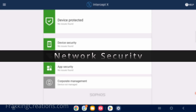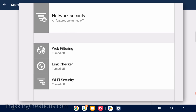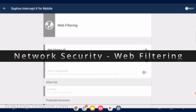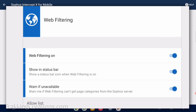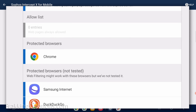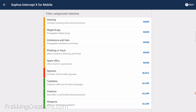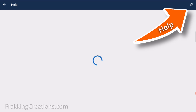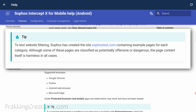Network security provides three features that are very useful: web filtering, link checker, and Wi-Fi security. Web filtering will protect your online browsing through a web browser. When you use a protected browser, Intercept X will check the site before it is opened. You can customize it to block, warn, or allow specific categories of content. If you want to test the setting out without actually visiting a malicious website, you can use their test site — go to the help page to find it.